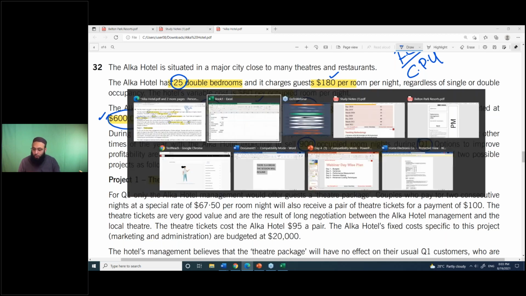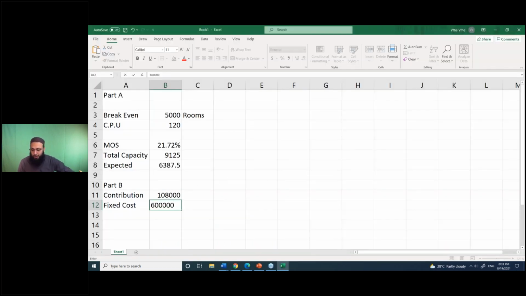So what you're going to do is you will definitely make an adjustment. Equals to, open the bracket, divide by 12, to work out the per month fixed cost into 3 months. That's because one quarter is of 3 months, right? So divide by 12 into 3 will give you an answer of 150,000. Yeah, we can make this negative if you want to. So using a negative sign, that's 150.